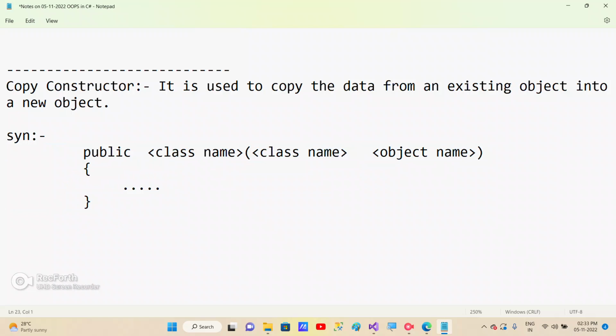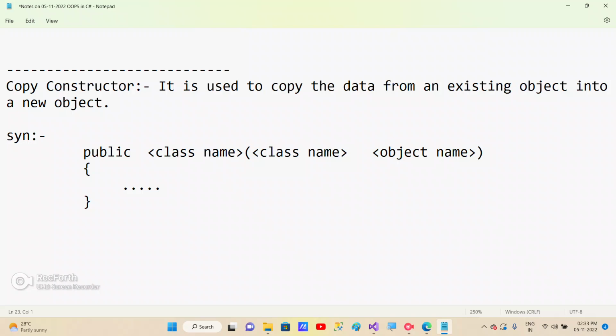Example we will see. Now what is the scenario where we go for a copy constructor? For example, every January 1st, the company is hiking salary for all the employees. Hiking means increasing salary, like appraisals. When they are doing these yearly appraisals, suppose somebody joined in October, and every year they are hiking salary on Jan 1st.